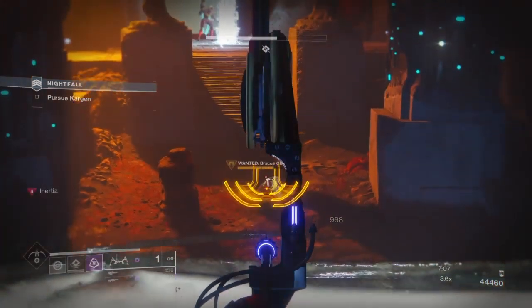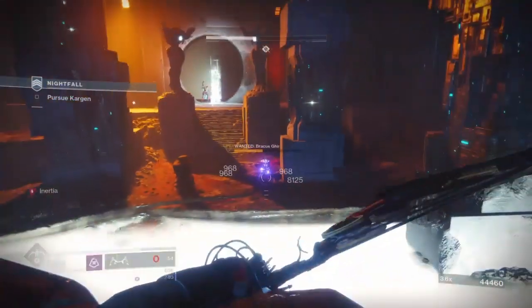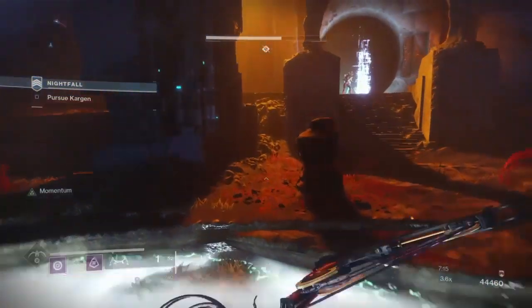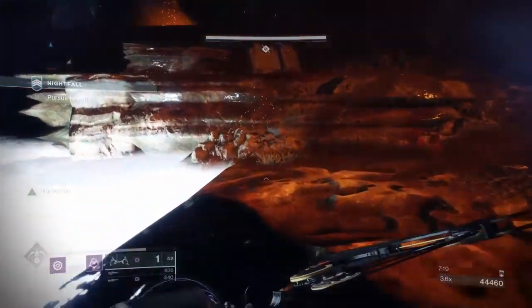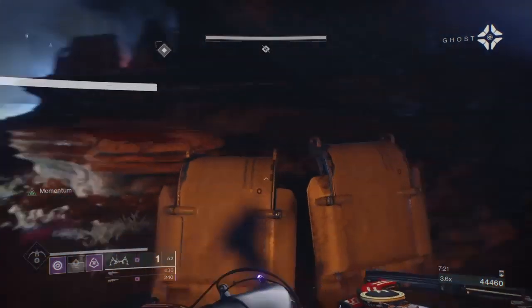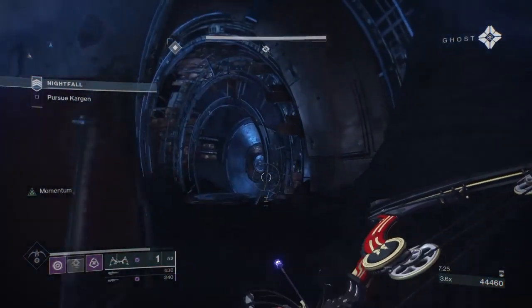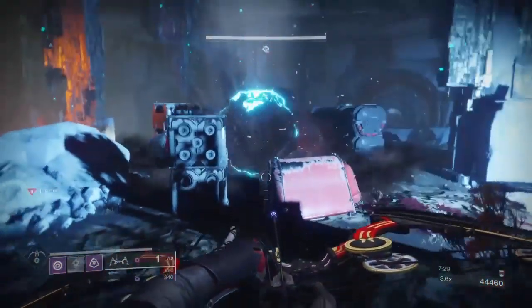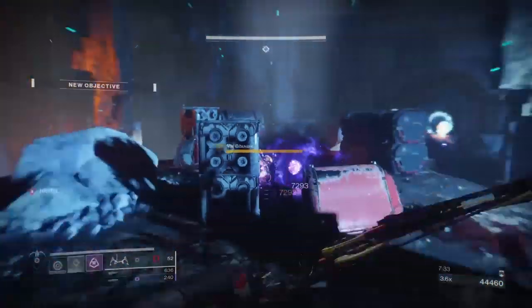Clear some of the adds first on these sides of the room. You'll see me do it here in just a second. And then kill the mini boss. Once you pick up that orb, you will get some enemies that spawn in. Go ahead and throw your grenade at them, and just go ahead and slam the ball, and just go for the next group of enemies. That would be my suggestion.